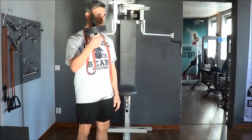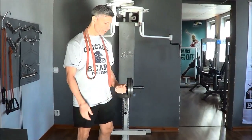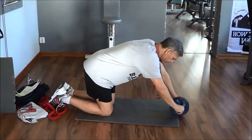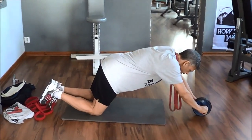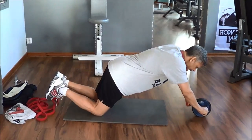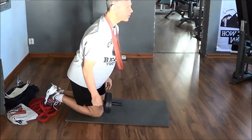We've all seen this on the home shopping channel. Get on your knees and work your abs. Okay, let me demonstrate that. So here again, here's the exercise. The further your arms are away from your body, the more you work your abs. What they don't tell you on the commercial is that you can actually do this standing up. A lot of people do this on their knees.